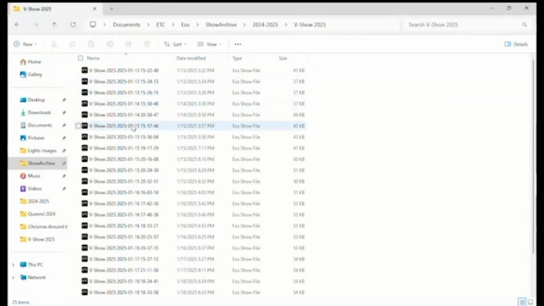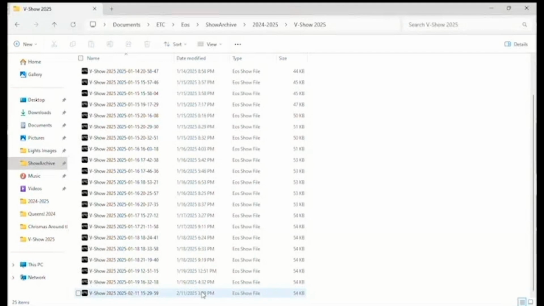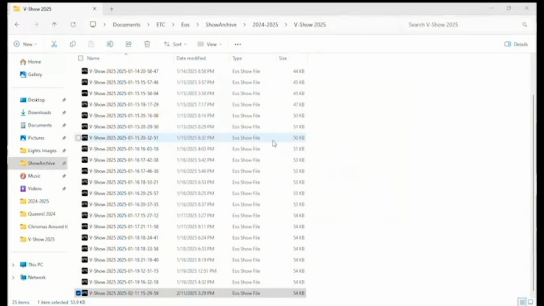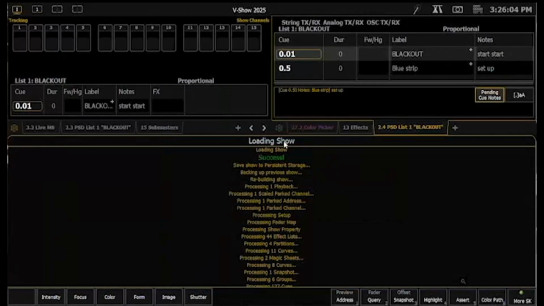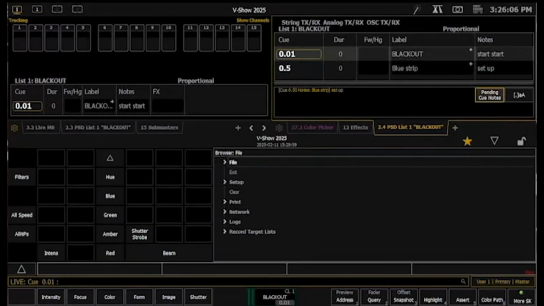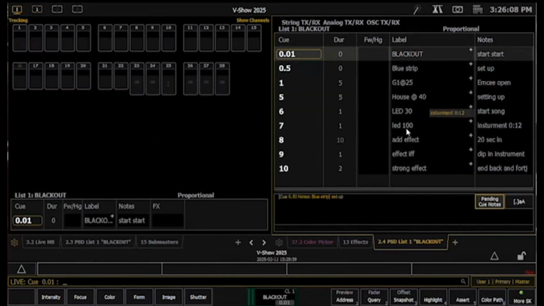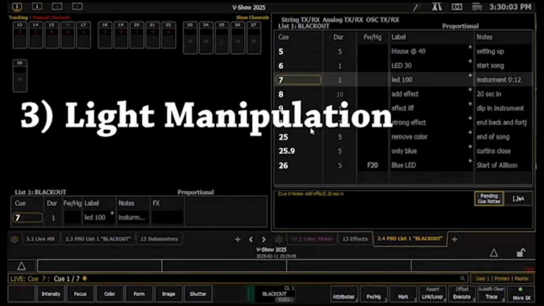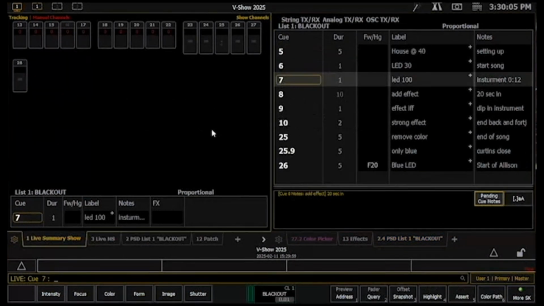Double clicking on that, and you have all of the saved shows. Going to the most recent, so going to date modified, and going to the latest one. In this case, 2/11 would be the latest show file. And then opening this up will give us the same screen as we saw before, closing that menu, and everything is there. You have the console open, you'll want to play with the lights and mess with them.